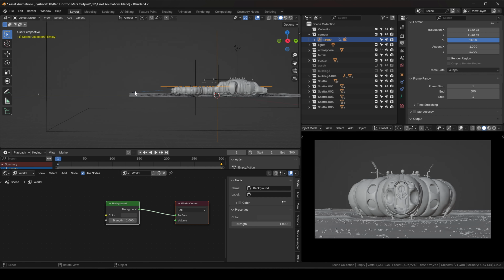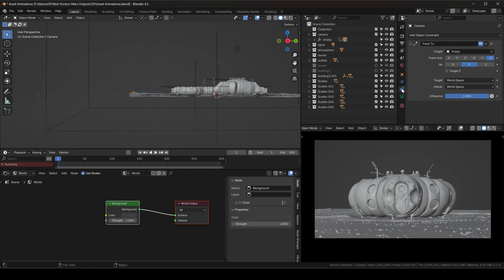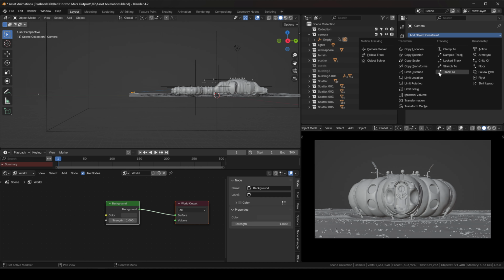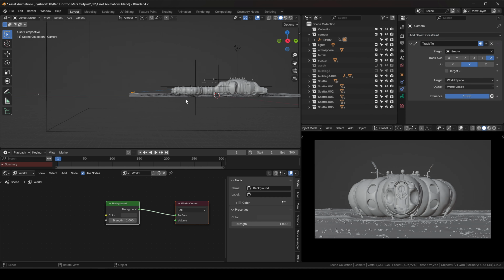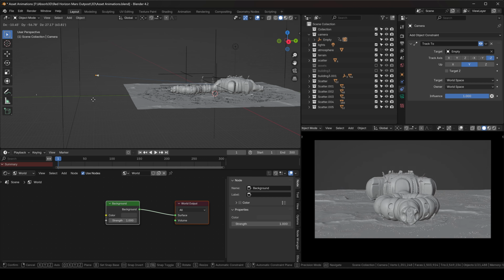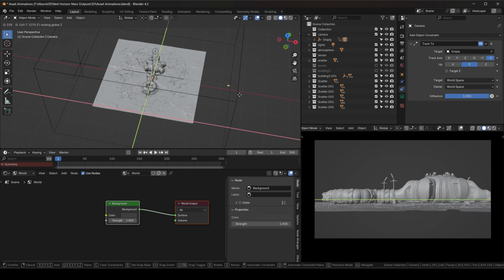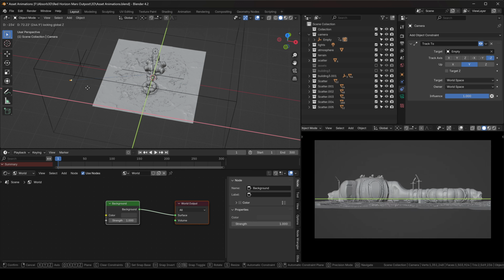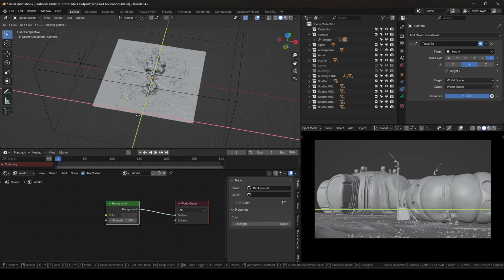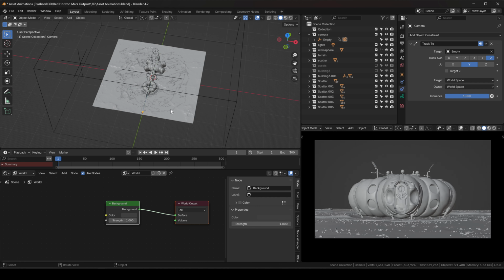But also, if I go to the camera and I go to constraints, I have a Track To constraint targeting the empty. If you go to Add Object Constraint, you can find Track To under tracking. What that does is, it doesn't matter where I move the camera, it's always going to be pointing and looking at the object that I have in the Track To. In this case, also the empty, right?